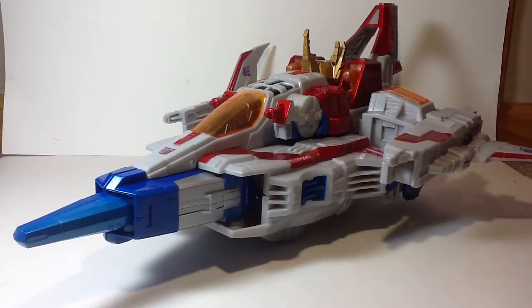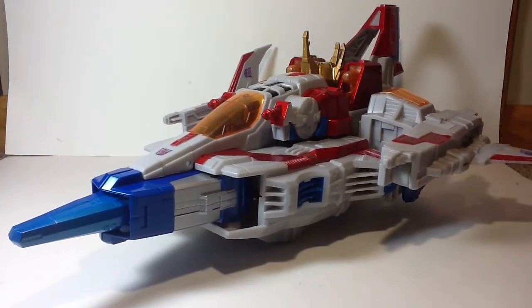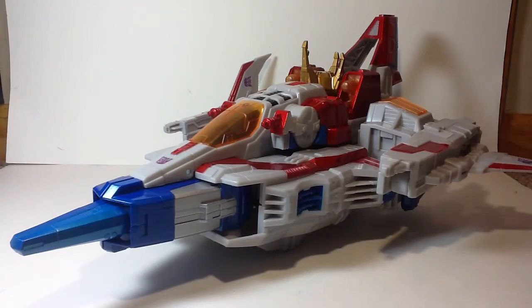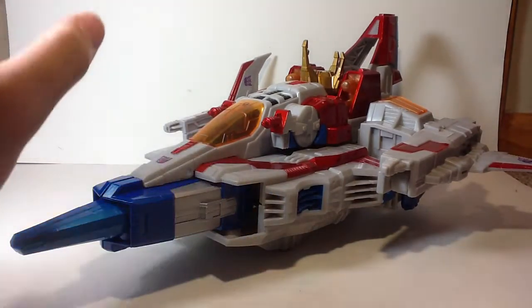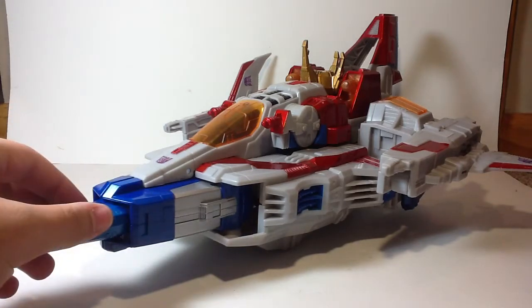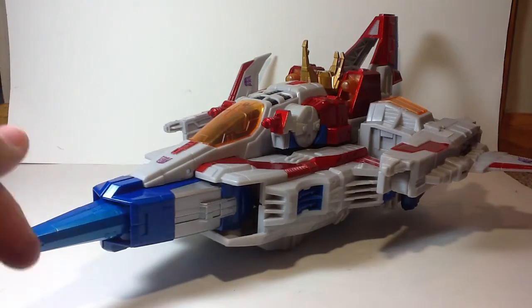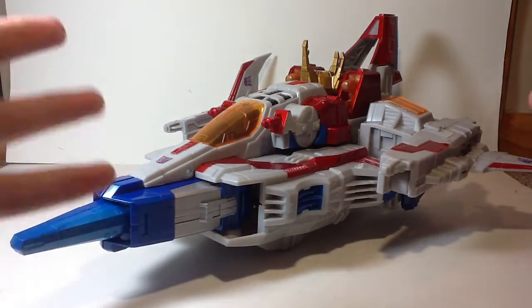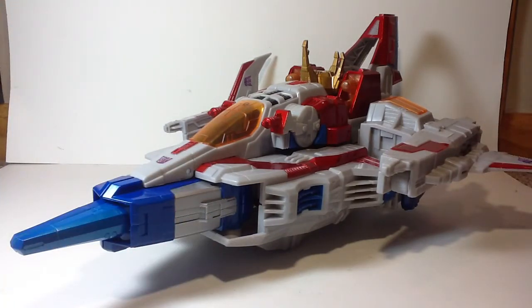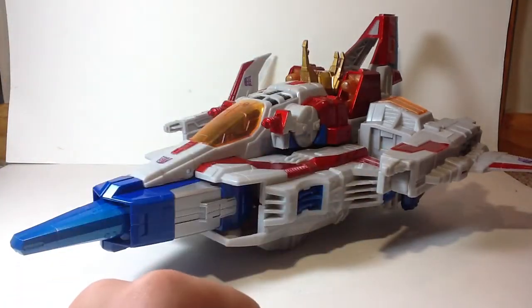Alrighty guys, here we have Supreme Starscream out of the box. And I gotta tell ya, this guy is not only huge, but insanely awesome. I love this figure. Immediately as I got it out of the box, my impression was, wow, this guy is big, which you guys can totally tell because I can't even fit him in the frame of my board. I've had to pull the camera out so much. But you can just see how massive he is and how powerful he looks.